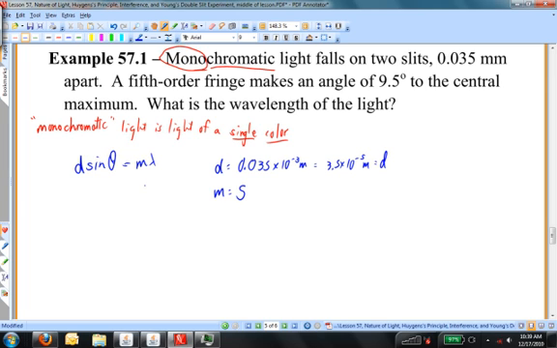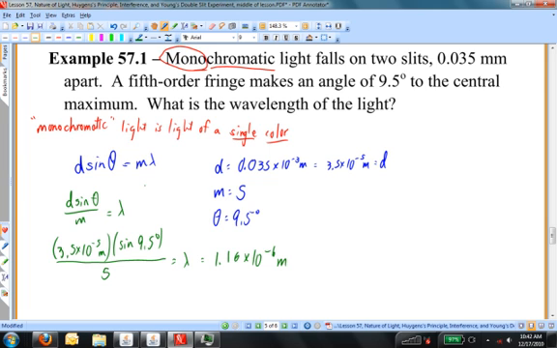And the angle we're talking about is 9.5 degrees, which is a fairly small angle. If I were going to measure other things with a ruler in this, I could use my approximation. But for our purposes, we have the fact that the angle is 9.5 degrees, so we'll just feed that into our equation. Let's solve this equation for lambda and put in the numbers. I get about 1.16 times 10 to the minus 6 meters. Let me convert that to nanometers. That's about 1160 nanometers. That's in the infrared, longer than 700 nanometers. So that's the answer to the first problem.